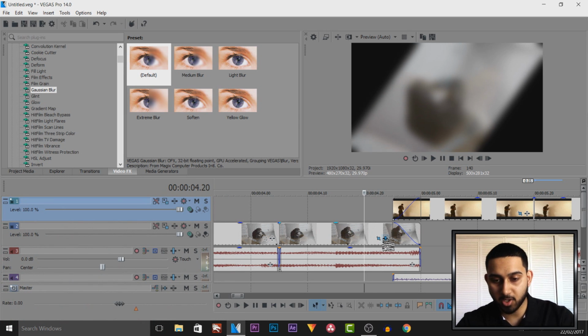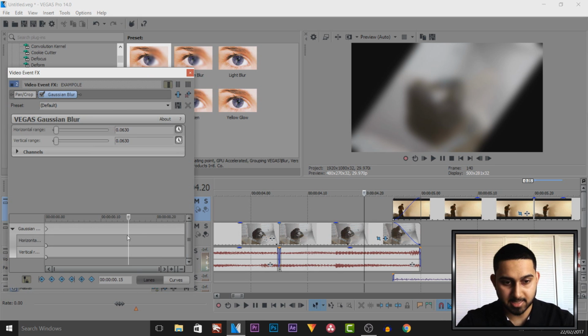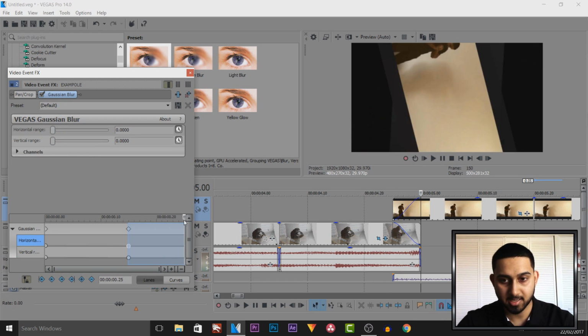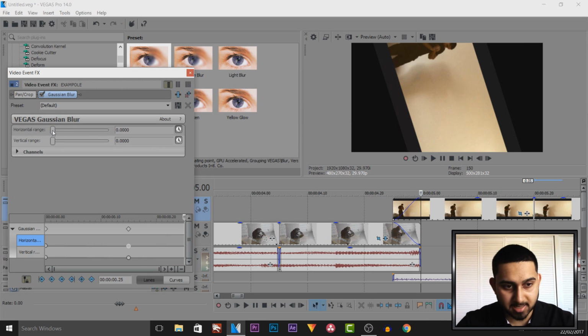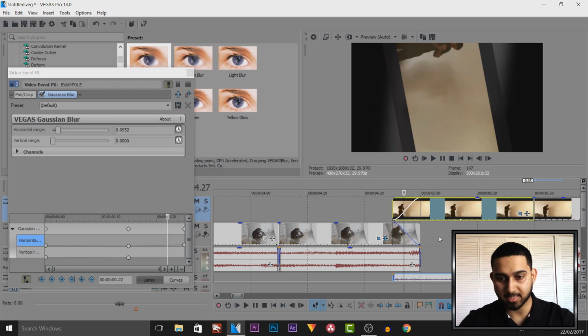So we're going to open this back up. We're going to come to the animation button. As you can see, we're going to just lay down a keyframe and we're going to set this one to 0. Then we're going to come to the end and we'll set this, just the horizontal, to about 136. That's good enough. So now you'll see if I play this through, it gives that effect.